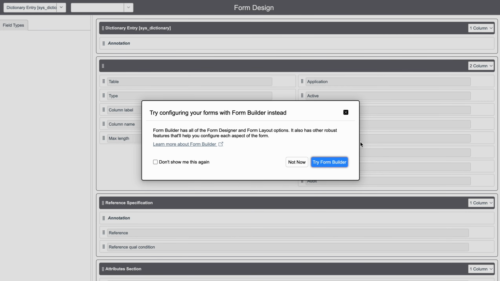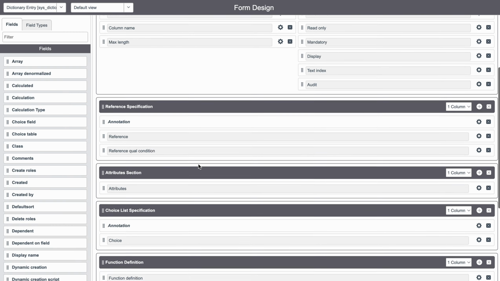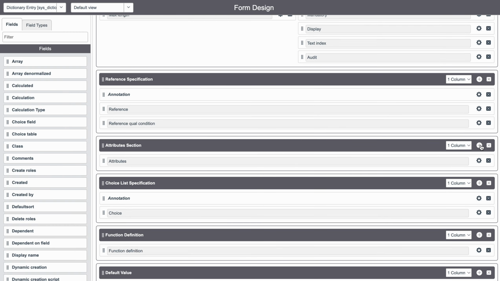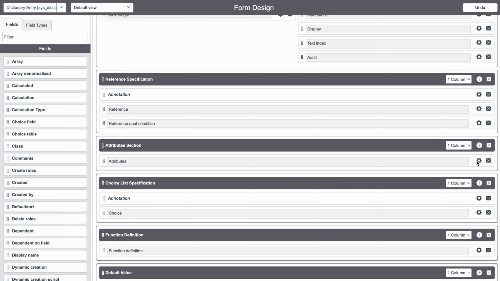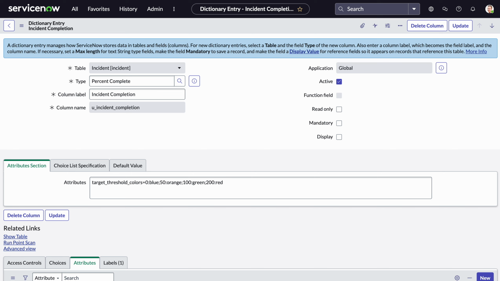The other way that I like is the form designer, just a little bit nicer UI. So if I go to form design, okay, and then over here, you create your attribute section by clicking that plus button on any of them, and then you can rename this to attributes, and just drag in attributes from the field list on the right. Because it's already there, it's not going to show twice. I hope that helps. So I'm just going to go back to where I was.